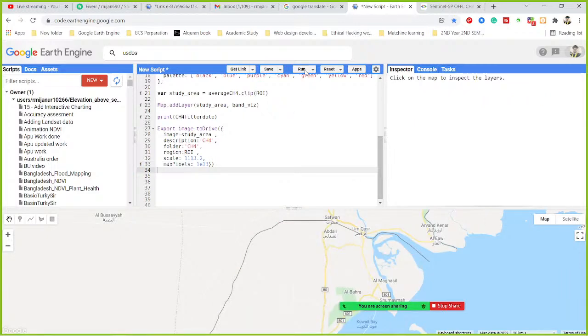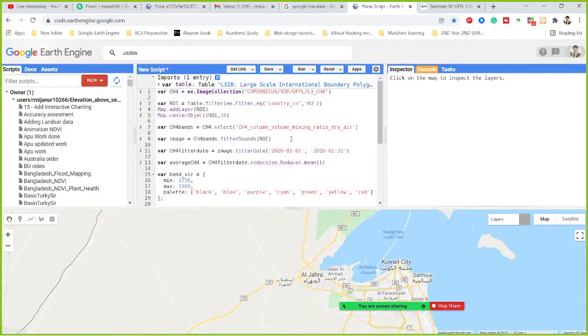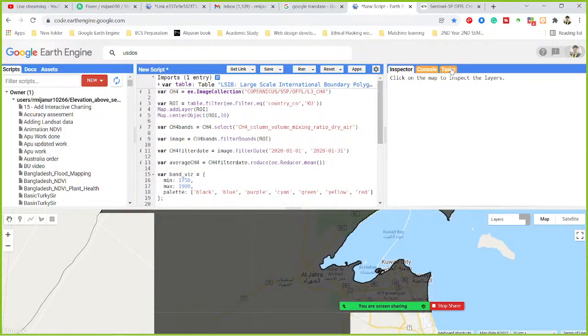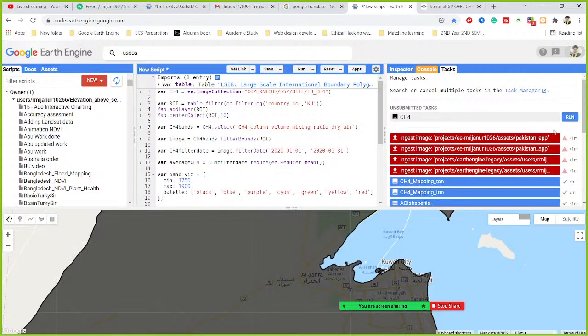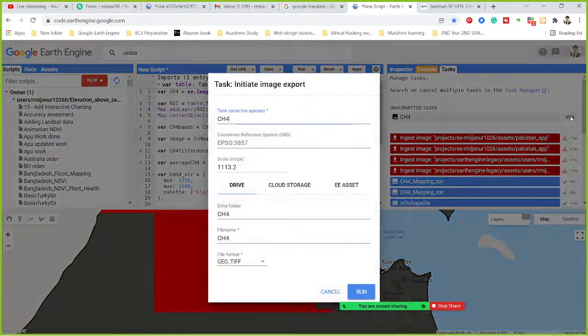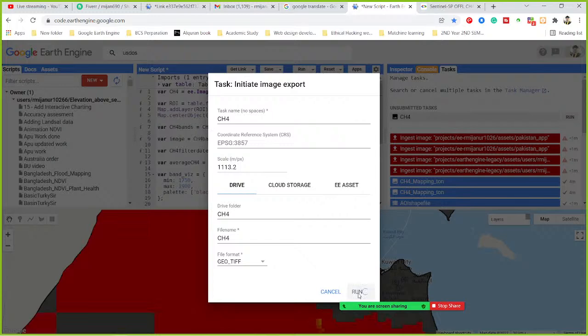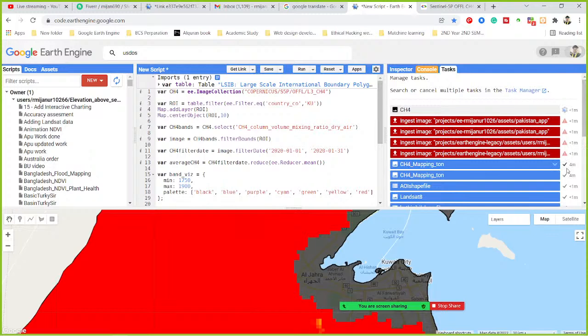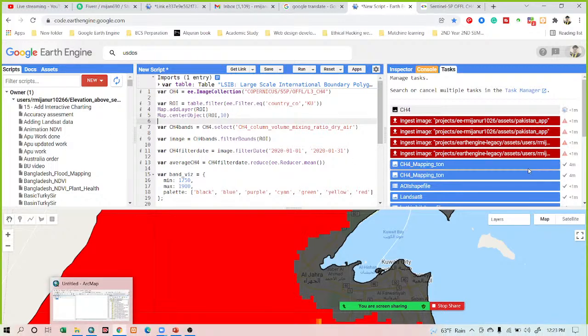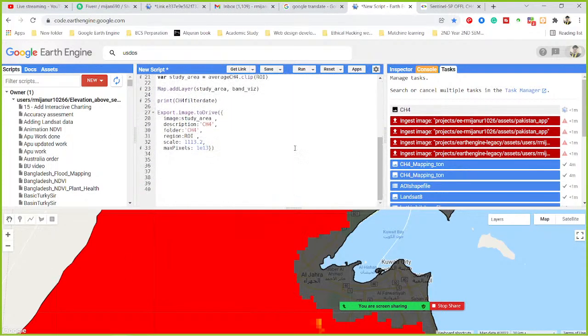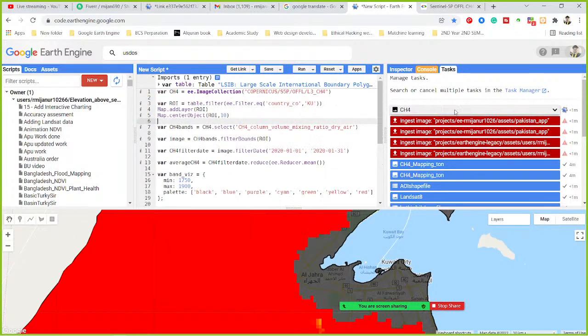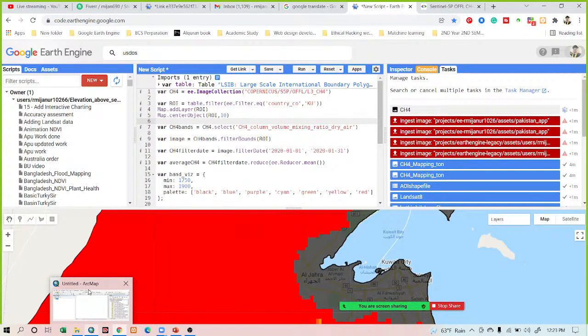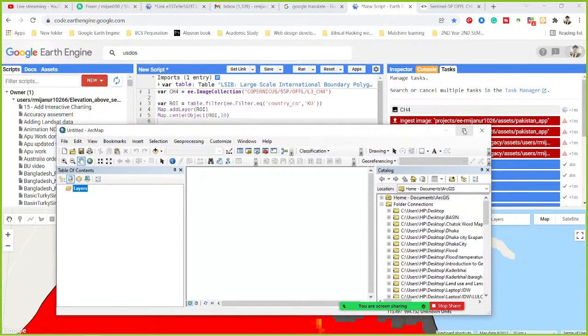You can see our Tasks tab will be running. So I simply click on this Tasks tab and simply click Run. So now it will be automatically downloaded to our Google Drive. After completing this, we get the tick mark sign like this, and then it will be automatically downloaded from here, and we work with ArcMap or QGIS software. You can also see that when you work with this in ArcMap, you also need to add here the shapefile of Kuwait.